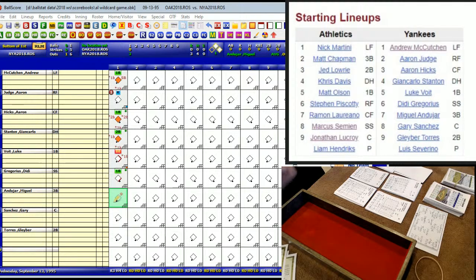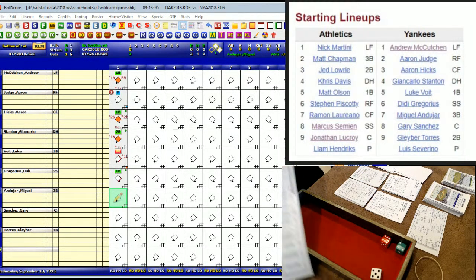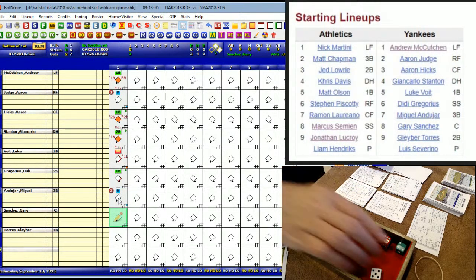So it brings up Miguel Andujar for the Yankees. That is a 6'5". 6'5" is a 36. And a 6'2" is a 2. So that is a 38 on the 6th column. 38 is strikeouts. So big strikeout there after the meeting on the mound. And Andujar goes down swinging. That brings up Gary Sanchez.